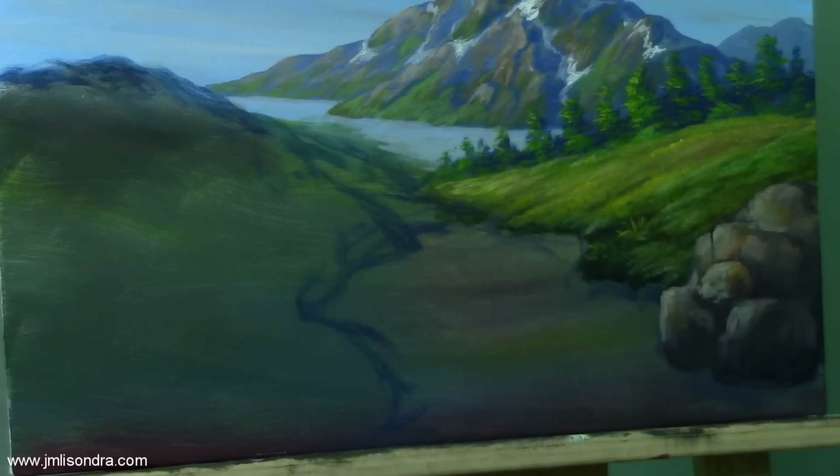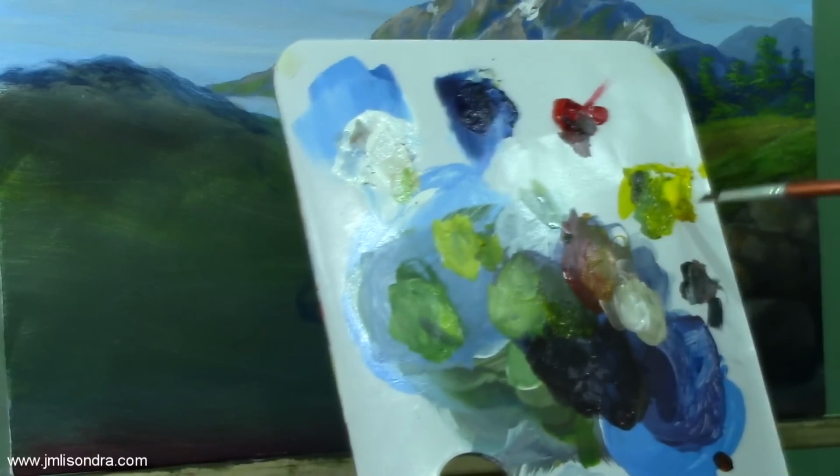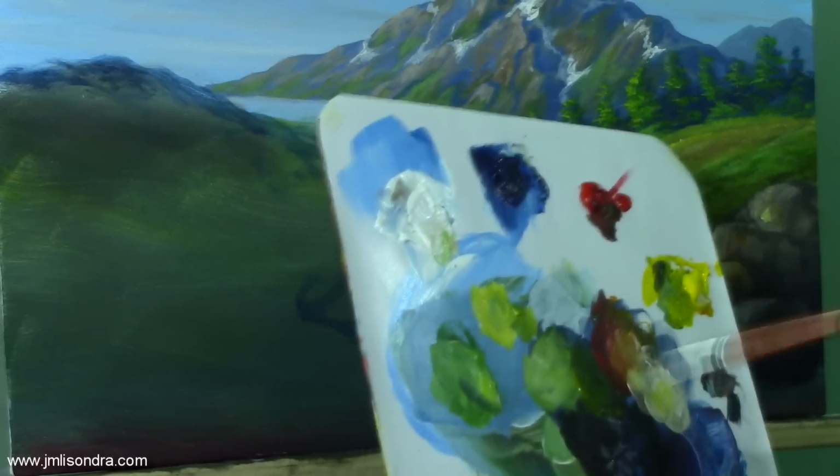So I just added some cracks on the rocks, guys, with the same color gray. Yeah, that's it. And I'm gonna add more highlights like the white here with a little amount of yellow, with red.